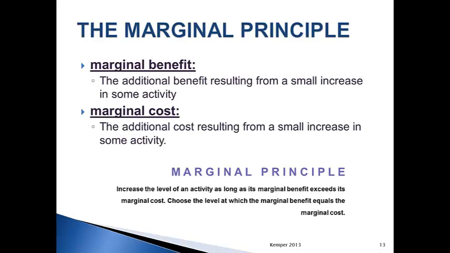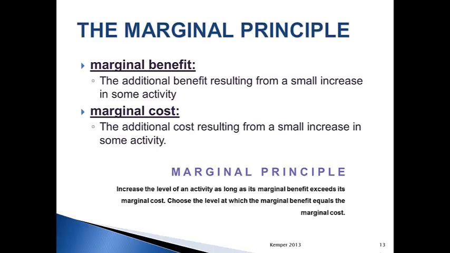Each one. The marginal cost, well, that's how much it costs me. So if I buy one more candy bar, it's going to cost me $1. If the benefit exceeds marginal cost, if it makes me happier than it costs me, I'm going to do it every single time until the marginal benefit is less than the marginal cost or equals. Because at that point, it doesn't matter if I keep going or stop. If marginal benefit equals marginal cost, it's a wash. But as soon as marginal benefit is less than marginal cost, I definitely stop.